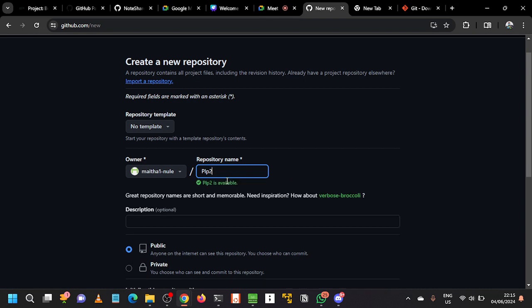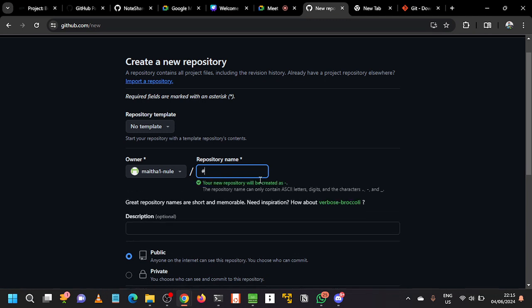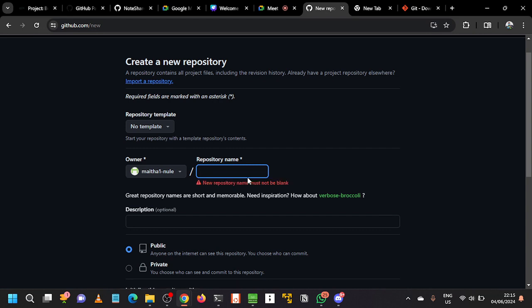Let me use a hash to see if it is going to be allowed. Oh yeah, the repository name cannot be blank, so just give any name. Sometimes if I give it the name of a repo that is already here, it's going to say no. But for the meantime, it is allowed, so it means I don't have another repo called PLP2 here.